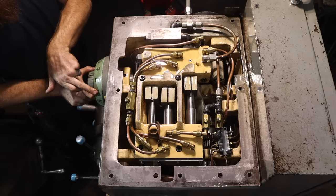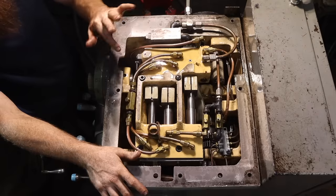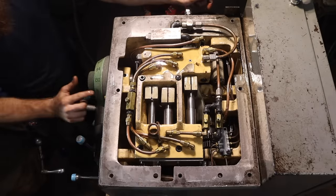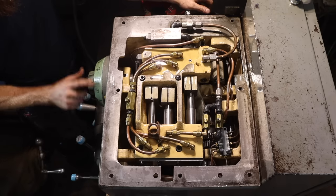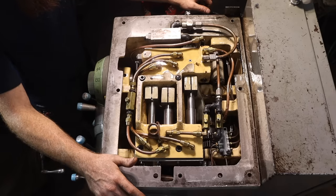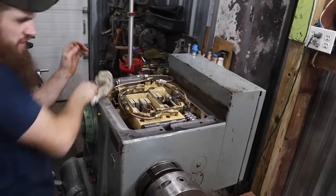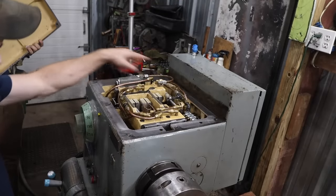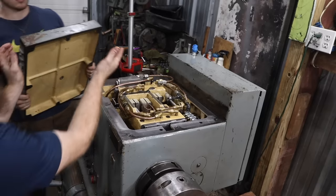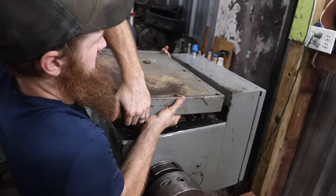Because there's actually two. There's one here, one on the other side. We think that it's a high and a low speed neutral. I actually, honestly, don't know if it really matters. But whatever, we got to figure out where those are and determine how we get our speeds right. So we're going to set this on here with no gasket. I need to get some more gasket material, and then we'll make a new gasket for it. But for now, we just want to run it, check it, test it.